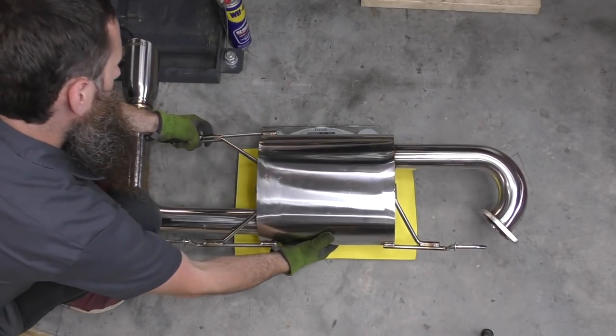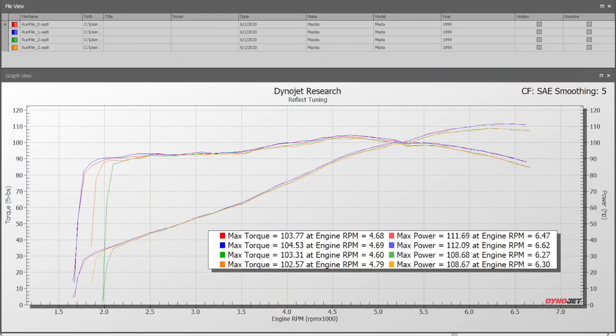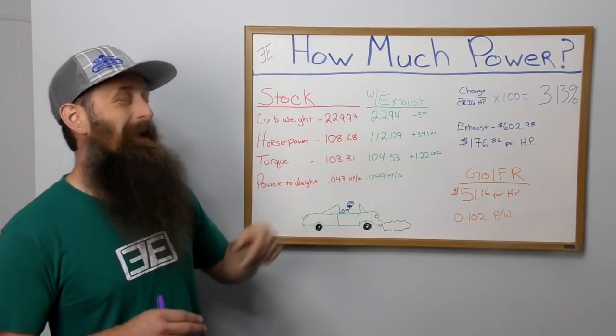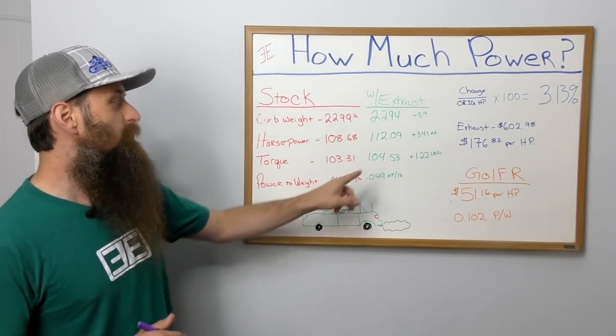When we installed the performance exhaust, we lost 5 pounds, so we have a weight of 2,294 pounds. Our horsepower to the rear wheels was 112.09, so we actually gained 3.41 horsepower. We had a torque reading of 104.53, so that is an increase of 1.22 pound-feet of torque, and that bumped our horsepower to weight ratio up just a tiny bit.